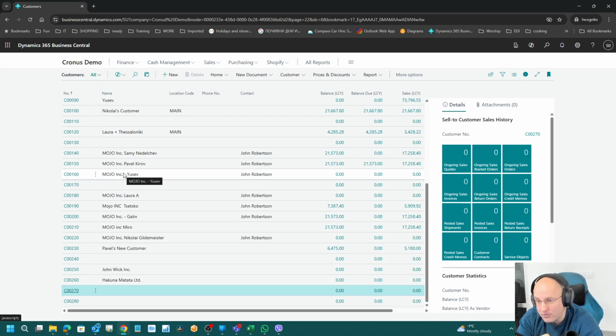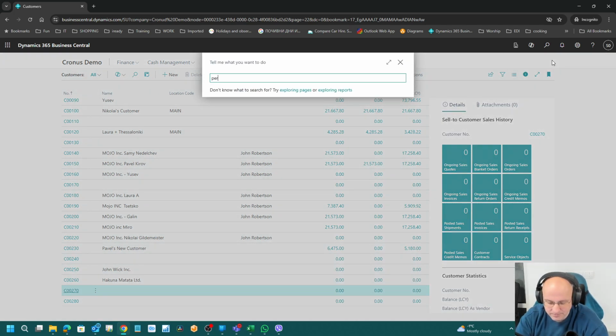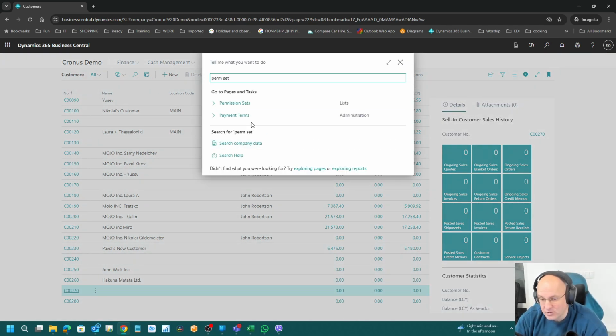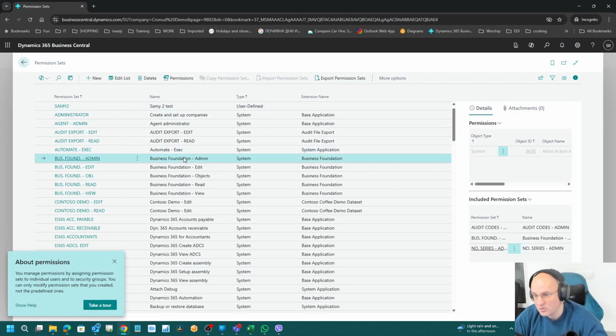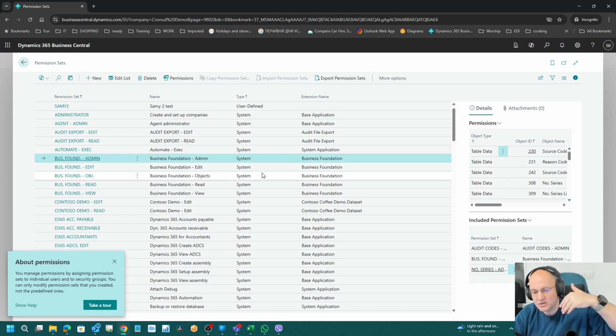Just be aware that if you do that, there is a reason why the standard ones exist, and that's because Microsoft keeps modifying them. So these system ones, for example, every few months, there's a new table that's created somewhere, and Microsoft will just add it to one of these permission sets.